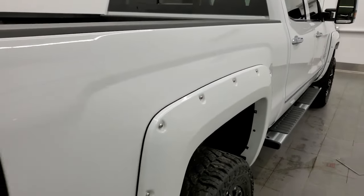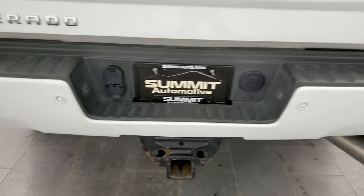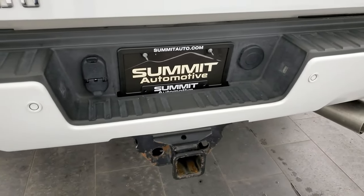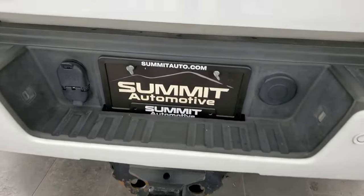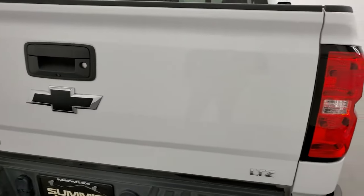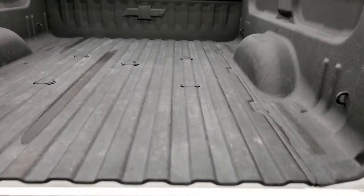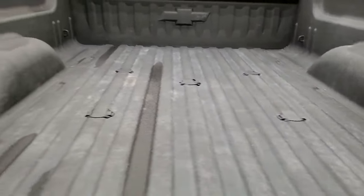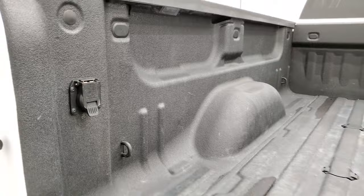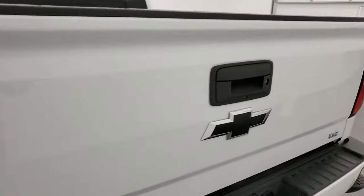Coming around to the back of the vehicle, the passenger side box is in excellent shape. The rear bumper is absolutely perfect, and it does have rear bumper parking sensors and steps. It comes with a full towing package which includes a receiver hitch and 4-pin and 7-pin wiring. The tailgate is in very nice condition — I didn't see any dents or dings — and it has a locking tailgate with shock-down assist. This one also has the fifth wheel and gooseneck prep package, LED bed lighting, and 7-pin wiring in the box. The box itself is in excellent shape and the tailgate shuts nice and solidly.